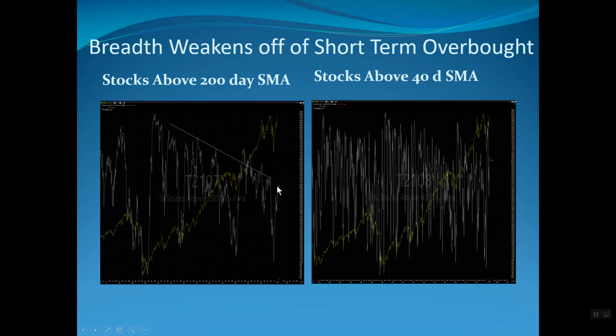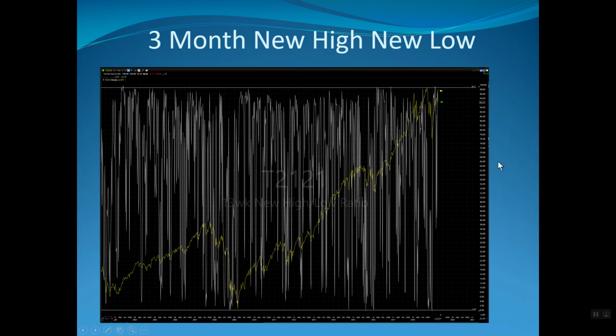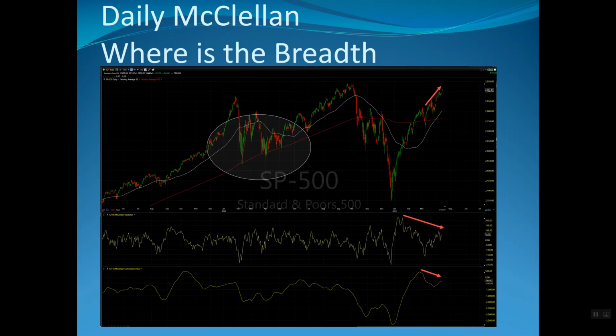Now, the breadth actually gave up a little bit this week, and you can't see it very well, but there's just a little bit of a flat week. Now that's important because if I look at the T2121, which is the 3-month new high, new low, last week I said we were at an area of reversal or at least sideways move, and you can't see it well here because I got so much on this chart, but that green arrow is where it dropped to. So we came off extremes, but we're still a market that's having a lot more new highs than new lows.